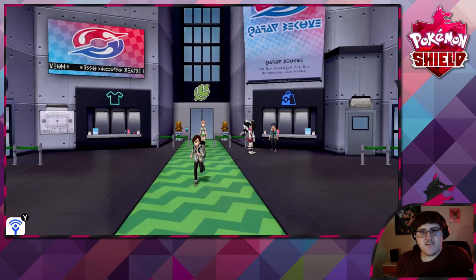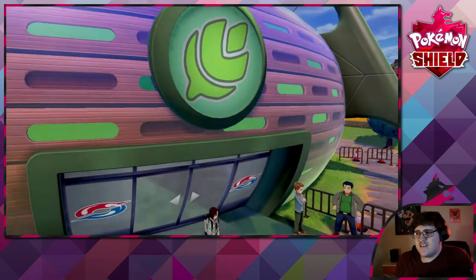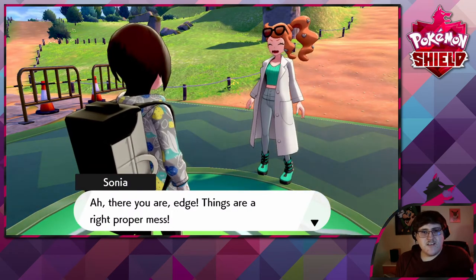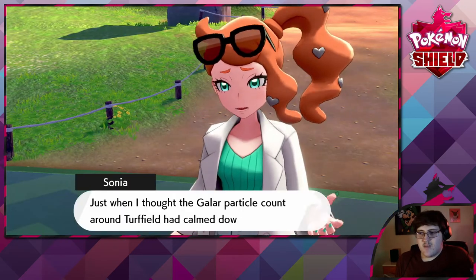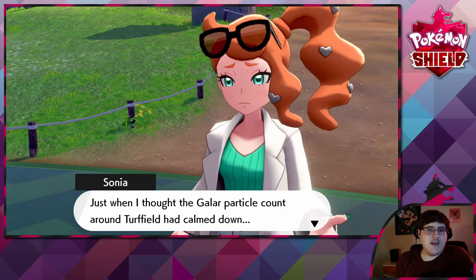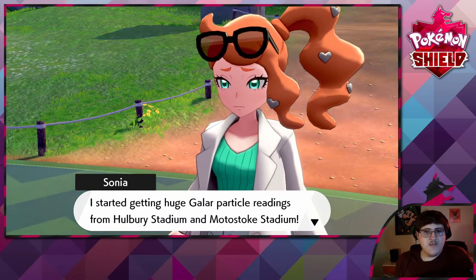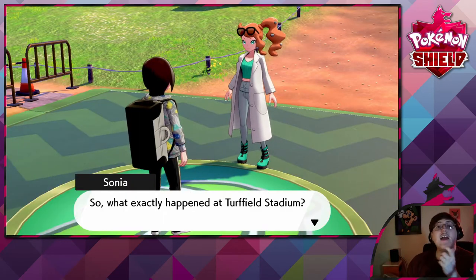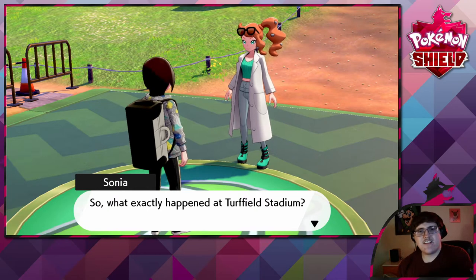Yeah, you're gonna stop those two. They're probably going to go to all the gyms in order. Ah, there you are, Edge. Things are looking bright. Just when I thought the Galar particle count around Turffield had calmed down, I saw huge particle readings from Hulbury Stadium and Motostoke Stadium. Wait, where am I? Because I have the DLC, I haven't gotten Slowbro yet, and you're supposed to go there to encounter the Slowbro. Will I get that event and that at the same time? Obviously, Game Freak gets to catch that. So, what exactly happened at Turffield Stadium?